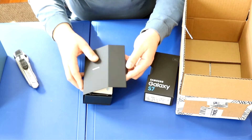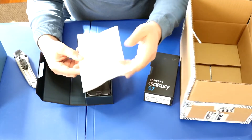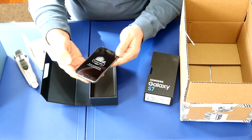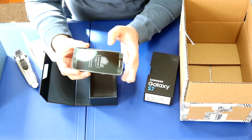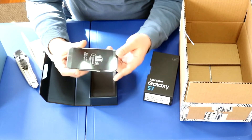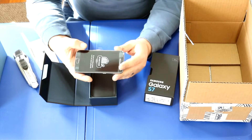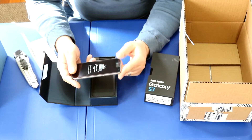Let's open it up. This is a regular paper cover — a little fancy, not bad. The box opens up this way. We've got the instruction manual and quick setup guide. The phone still has plastic on it — voila. This is not the edge; I didn't want the edges because it would be inconvenient for what I'm using it for. I'm leaving the plastic on for now because I'm going to put a glass screen protector on top. The biggest thing that can go wrong with these phones is the screen, and since the battery isn't replaceable and screens are expensive, you want to protect it.